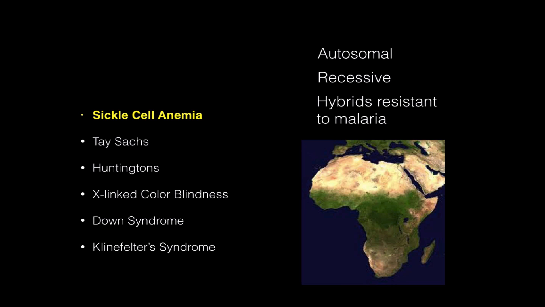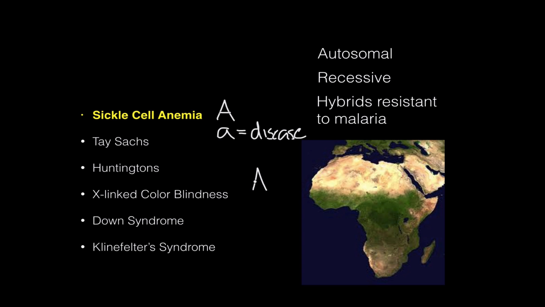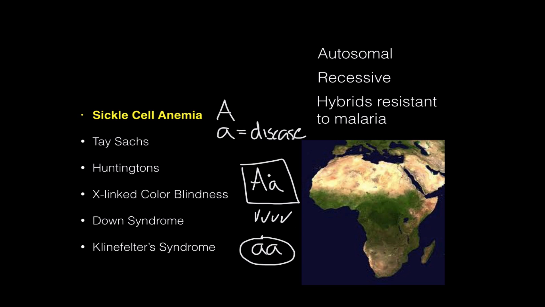It is something that is evolutionarily selected for. If we say the normal allele is big A and the disease allele is little a, an individual who inherits both the dominant and the recessive — a heterozygote — is somewhat immune or mostly immune to malaria. So this condition is being selected for by evolution, even though the homozygous recessive condition is going to be fatal. If two people are heterozygotes, they're going to be resistant to malaria, but 25% of their kids run the risk of inheriting a lethal combination of genes.